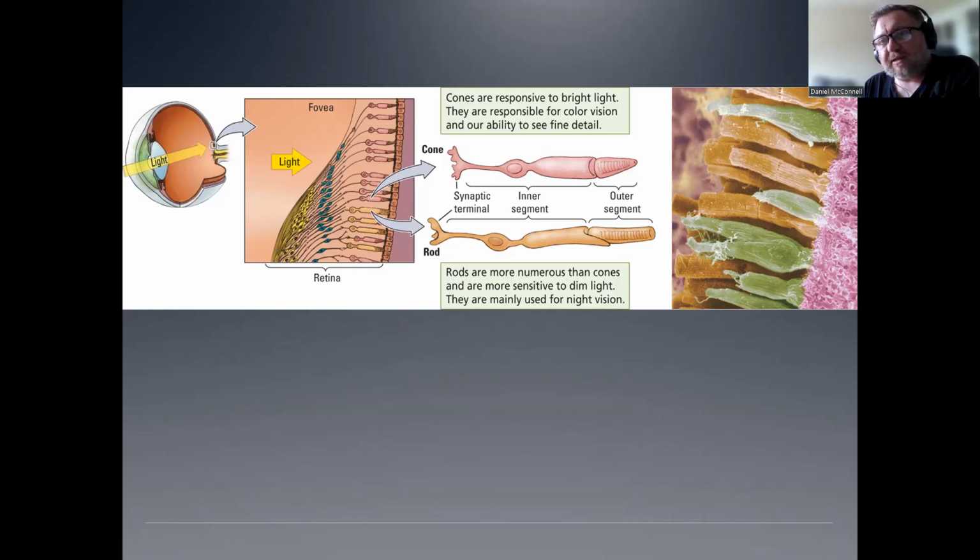And what do pigments do? Like in paint, a pigment absorbs certain wavelengths of light. And that's exactly what's going to happen here: the chemicals in the outer segment of the rods and the cones absorb certain wavelengths of light. When this happens, these chemicals break down into a variety of ions. And if we see a change in the distribution of ions inside the rods and cones, that's going to change the membrane potential of the rods and the cones, which may trigger a signal that travels down the axon and synapses onto these various postsynaptic neurons that I've been talking about.